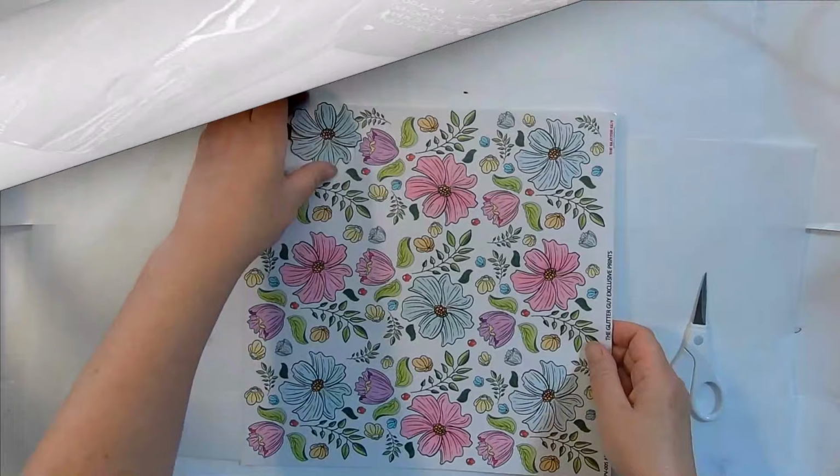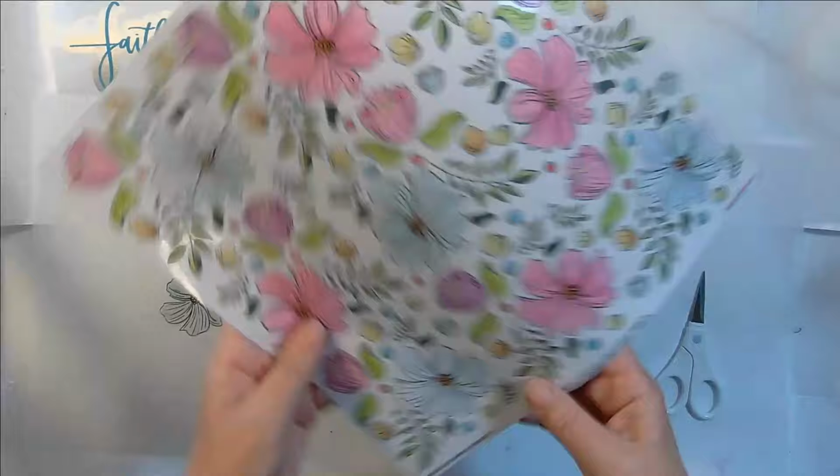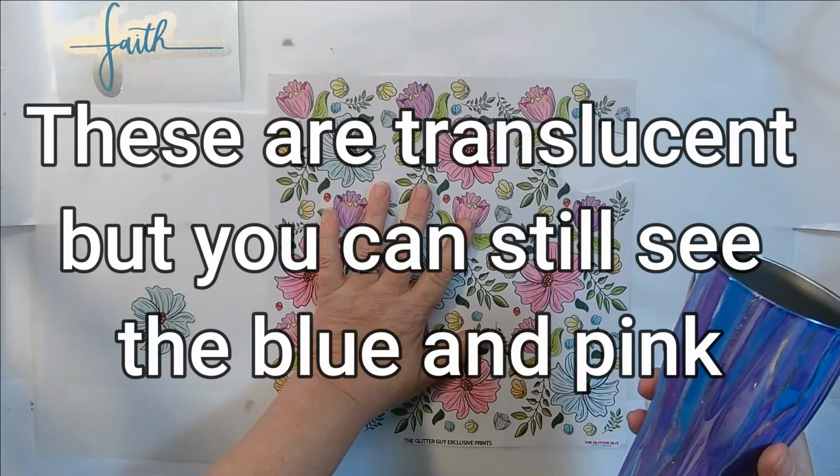So the next thing I want to do is cut these flowers out of this vinyl sheet. I got this from the glitter guy. It's called All the Flowers Translucent, and it's a beautiful pattern, and I thought that these flowers would look good on the cup. I think that looks amazing. So I'm going to cut the rest of the blue ones out and make a few pink ones.